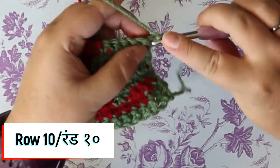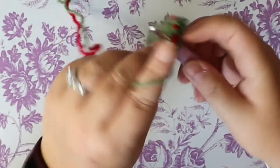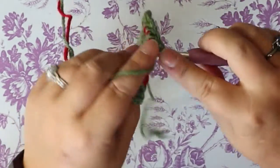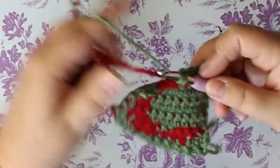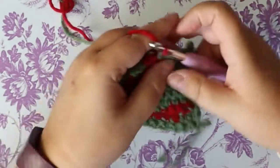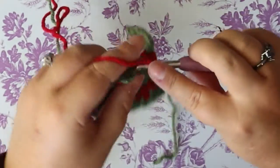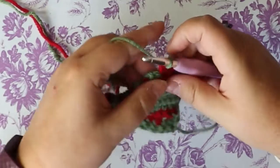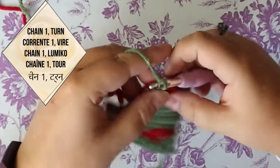Round 10, you're going to do 7 single crochets with your color A. That's 7. So I'm going to finish that 7th stitch with my color B. Color B is going to be 3 single crochets. So on the 3rd stitch, I'm going to finish it with my color A. Color A is going to be 1 single crochet. Chain 1, turn your work.